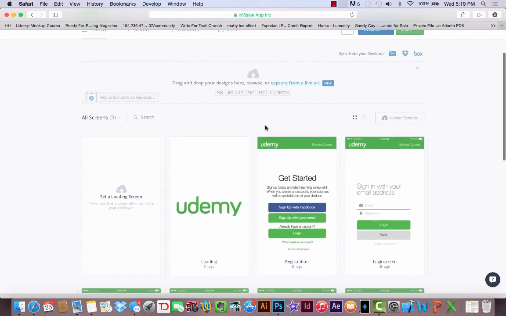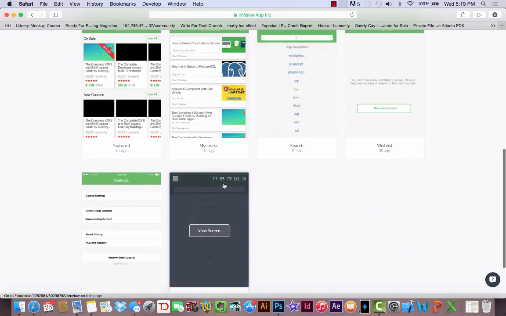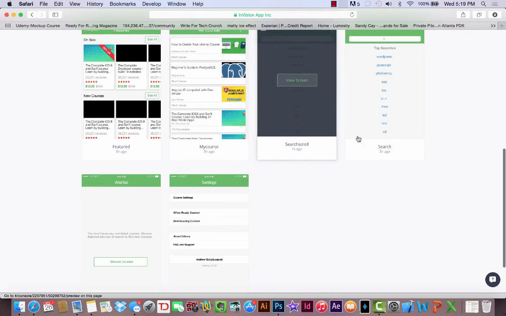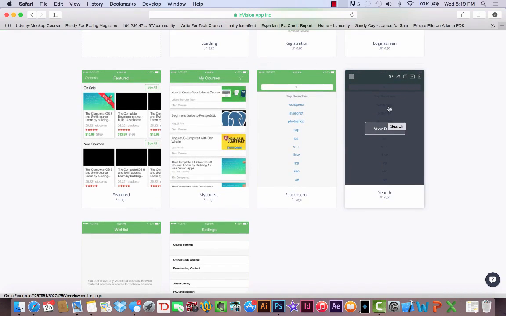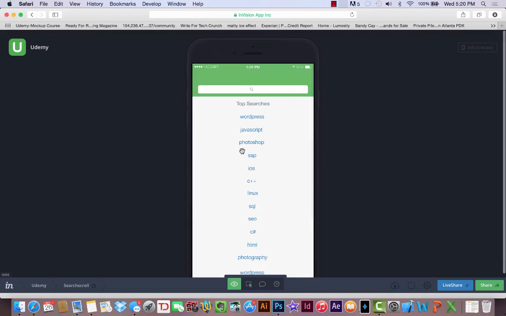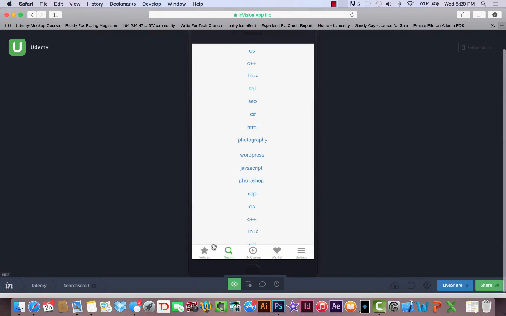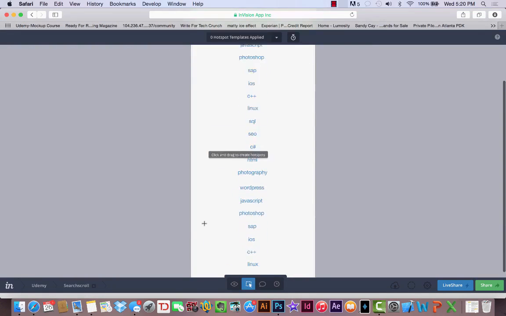Great. Now we're actually going to replace our old search with this one. So let's drag this up here and let's come up into our old search and we're just going to delete this. So in the top right, select delete. Yes, delete. And let's go ahead and view this screen. Now we need to come all the way to the bottom really quickly and link up the navigation bars because we're creating a new one.